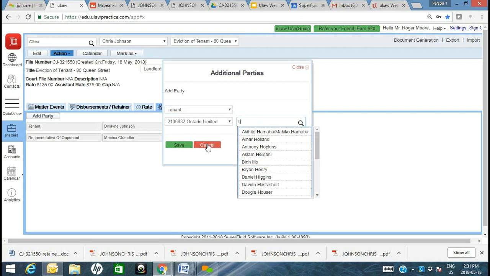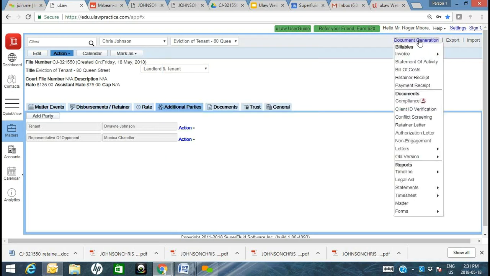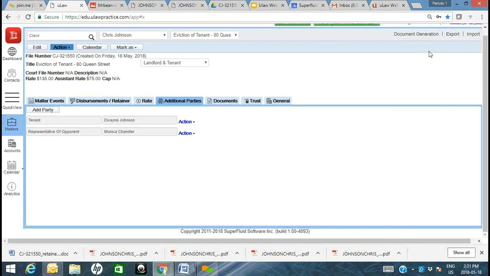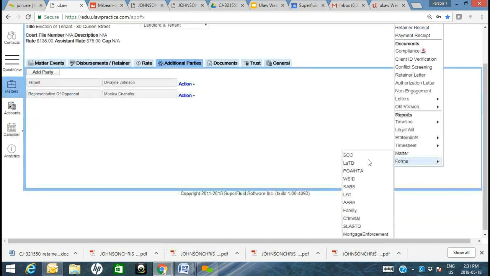Okay? And once you've done that, you would use our document generation. This is really where the recipe is. Right at the bottom of the document generation menu option is where you see the court forms, or we call it forms. Probably should rename it to court forms, which we will. And here's where you see the different areas of practice or silos for which we audit court forms. From small claims, landlord and tenant, POA, HTA, everything that we just saw in our initial slide, WCIB, SABs, right?